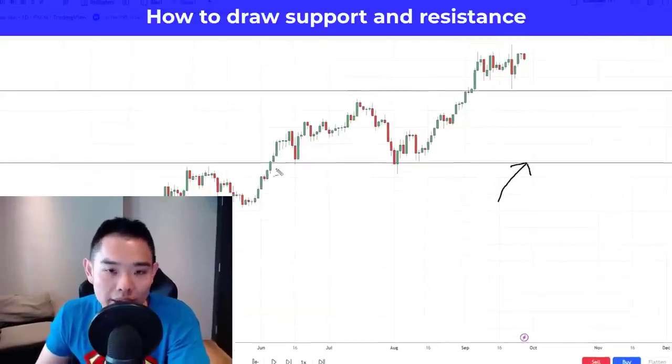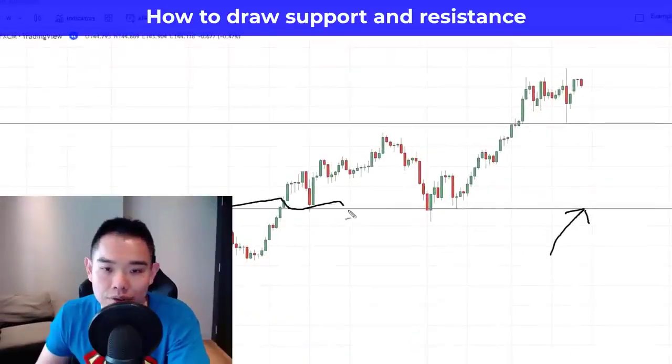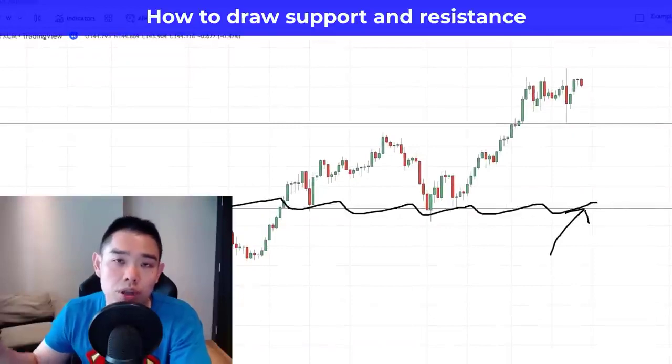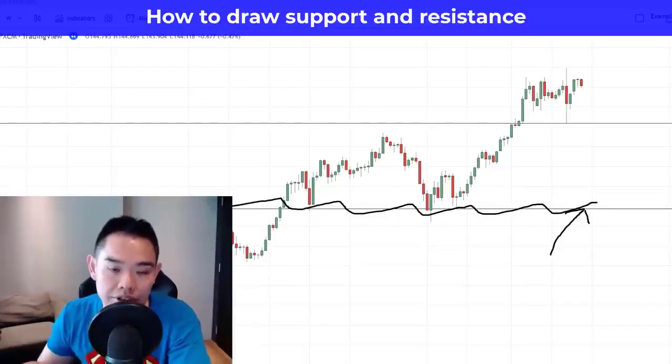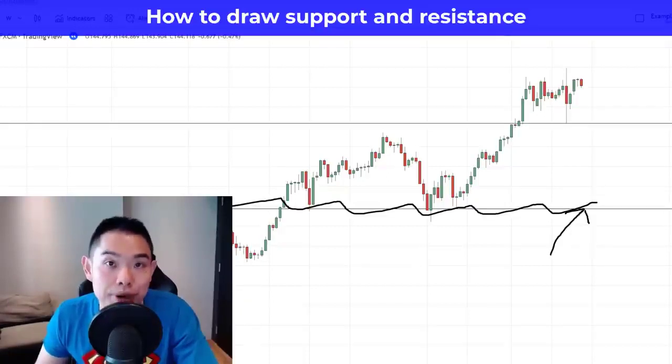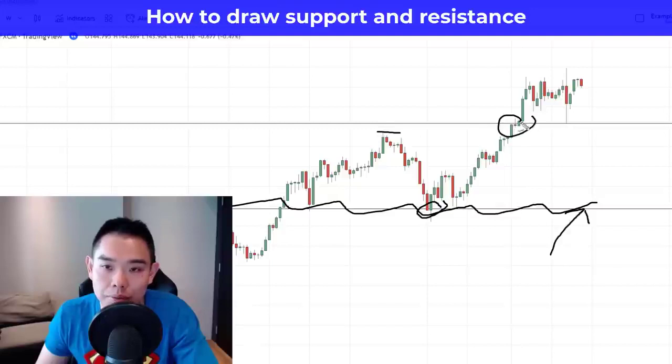Why is this level significant? So recall our uptrend invalidation. The uptrend will be invalidated right when the price breaks below the swing low that precedes the breakout. So this over here is the swing low that precedes this breakout over here. So this high is the breakout point, and this is the swing low that precedes the breakout.